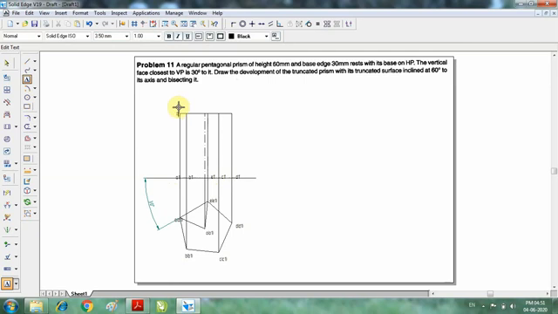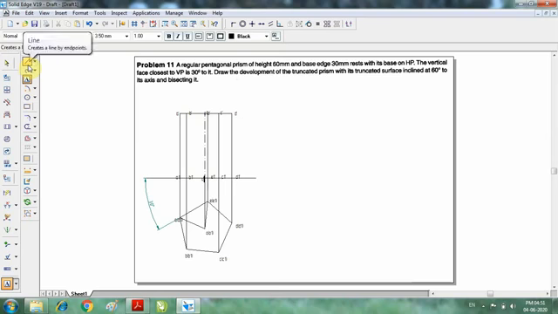Then A dash, B dash, C dash, D dash, E dash, and this point I want to name as O1 dash, and this is O dash.